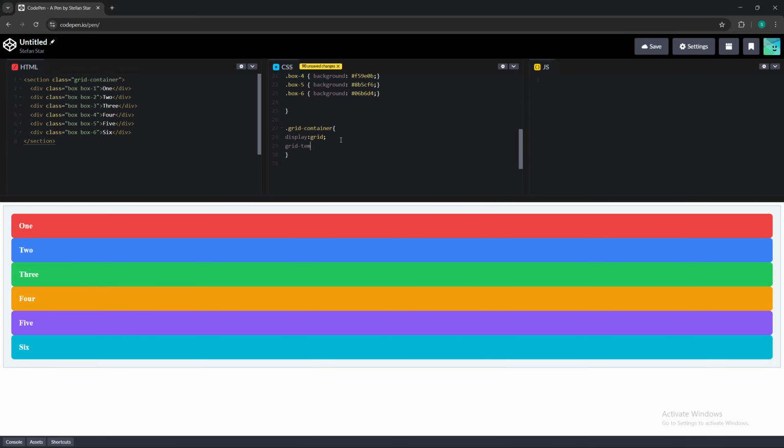Grid template columns. 1fr. 1fr. Okay, it's not working. And why? Why is it not working?